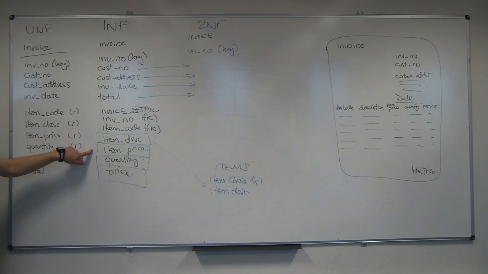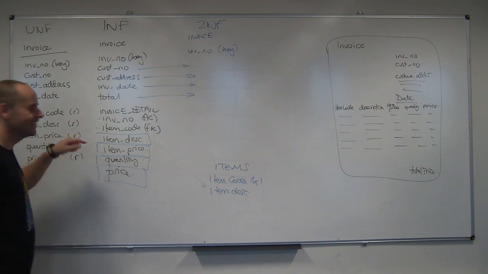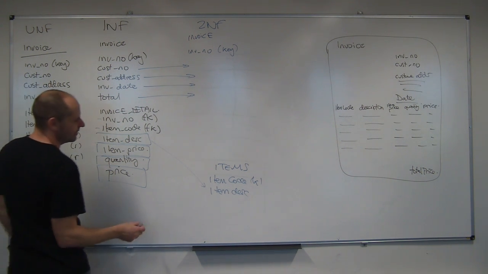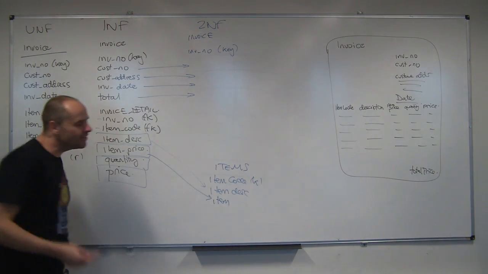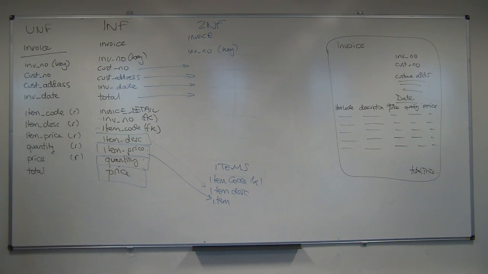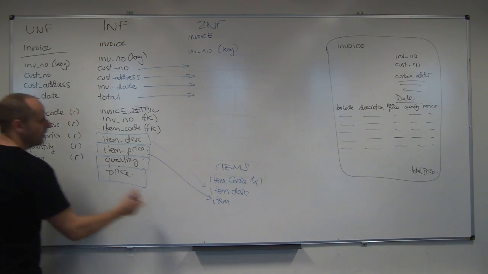Looking at the next one, same thing. If someone else buys the same product, will the price change? Unless you're being some sort of real gig, and you're saying, oh, I don't like the look of you, I'm going to charge you different. Right, so that is going to move into there. Now, the problem with what we've got to do is that it's so simple, you could probably say, I'm going to have a set of data about items, I'm going to have a set of data about customers, and a set of data about orders. So you could actually do this from scratch and build it direct. But we're going through the process to show the example, so we understand the process. Okay? Right, so we've got item price.